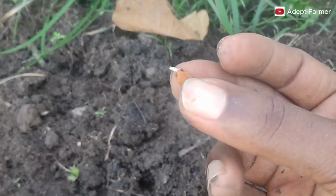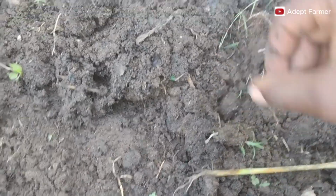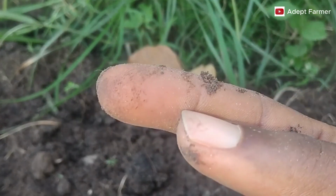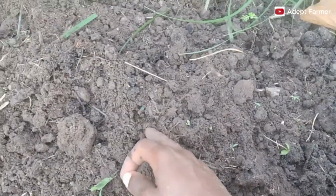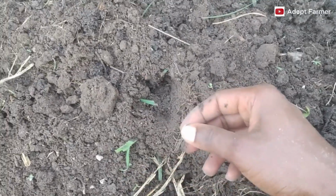You can see this one has already sprouted, so just insert it into the soil, and not too deep, just like the tip of my finger, from here to here, and that will be around 1 inch or so. That's just the depth of the plants, and make sure that it's spaced at least 50 centimeter to each other, because it is a practical experiment.